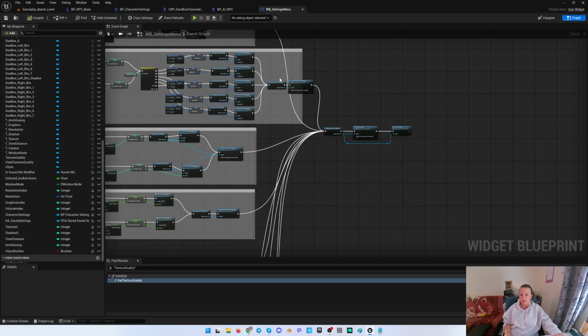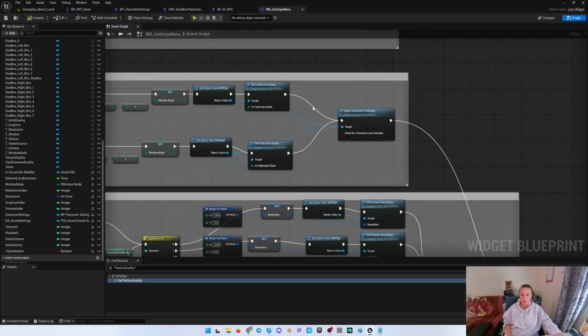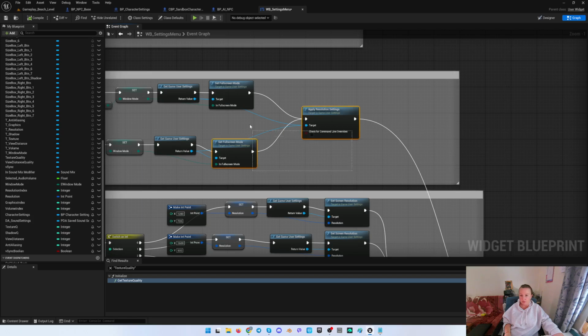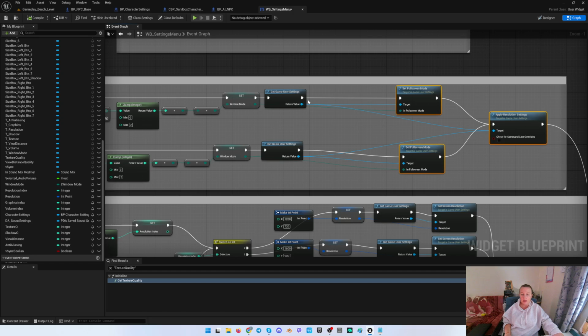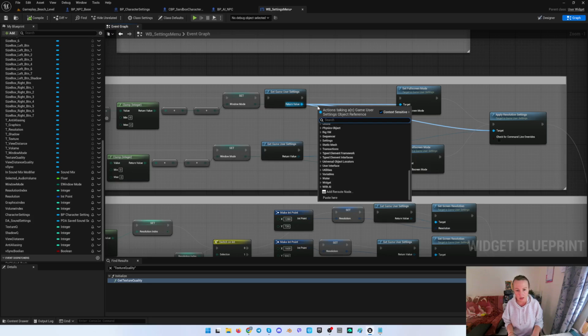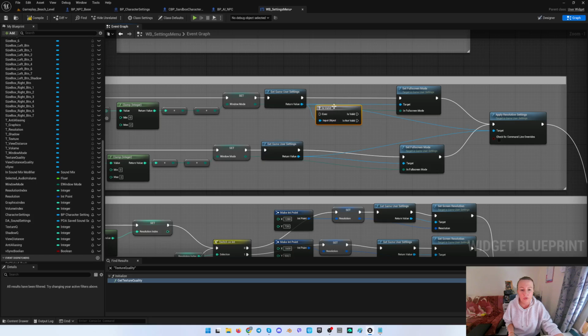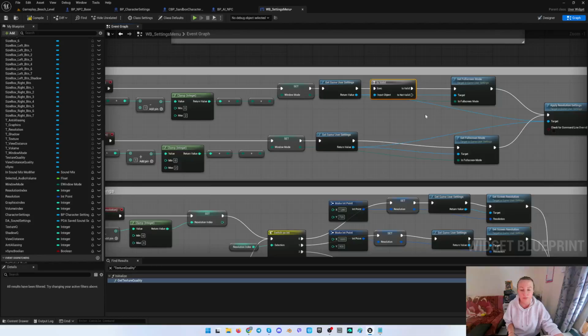It means that I will have to do another thing which I really love to do. So before making any settings, we will validate if we have the valid game user settings. Let me see, is valid. Check for is valid, and if this is valid, we will continue.